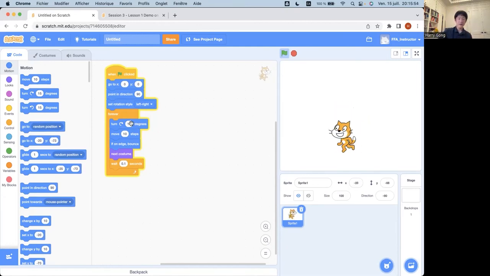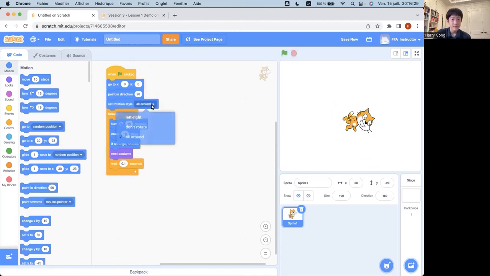It's whatever direction we made the cat go in based on this block. However, if we change the rotation style to all around, we'll see that the turn 15 degrees block also makes the cat actually rotate.